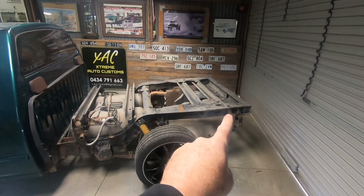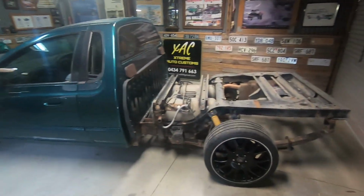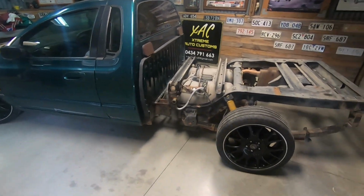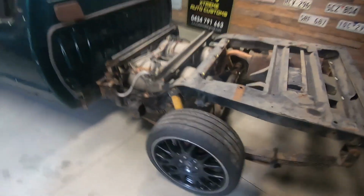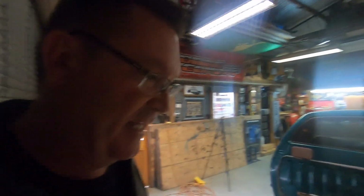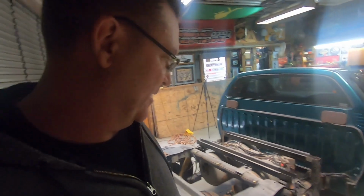Okay, managed to take the tow bar off the back, and as you can see, it's all looking pretty good. 19s look really good on the rims on the car. What I think though is if I have a bit of a look back here, these need to maybe come out a little bit. So we're probably going to have to get something like maybe some spacers or something like that. But right now, it's time to get stuck into this.